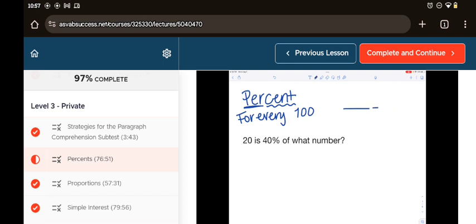In reality, our equation for percents is part over whole equals percent over 100. So it's saying a part out of a whole is a percent, which is a part also out of 100. That's basically what that means. So how do we use this equation? I'm going to show you that next. We're going to do this with really simple questions before we jump into the hard ones.